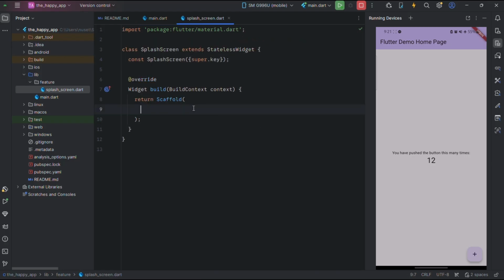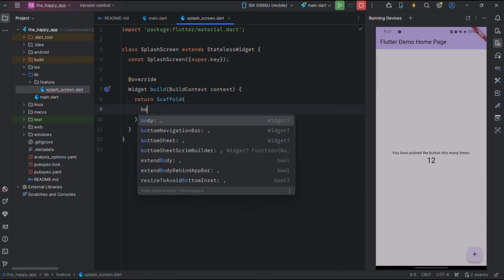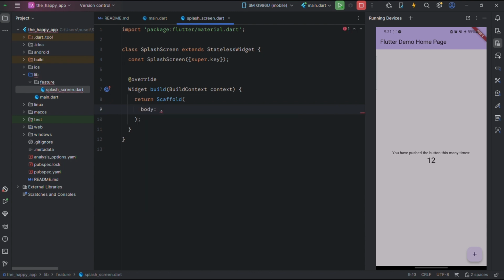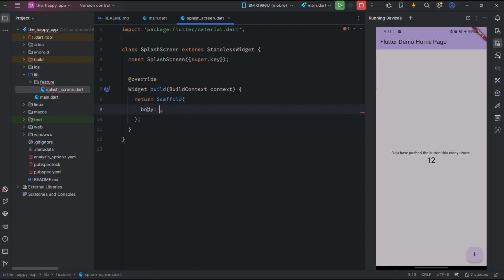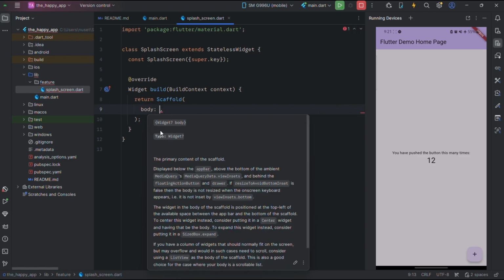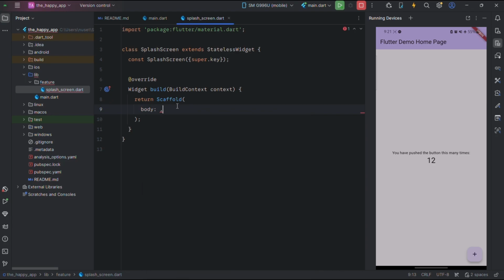So in this scaffold, we will be returning the body. The body is a property in the scaffold widget which takes a widget as an argument, or as a child. So this is what we are going to return.